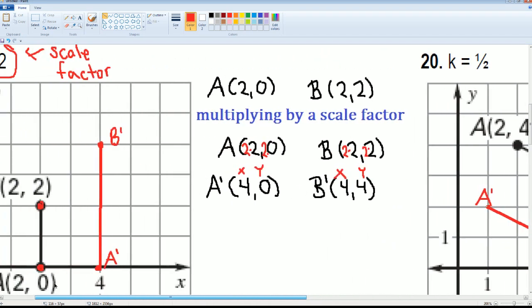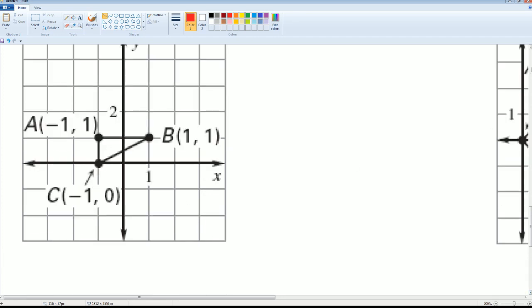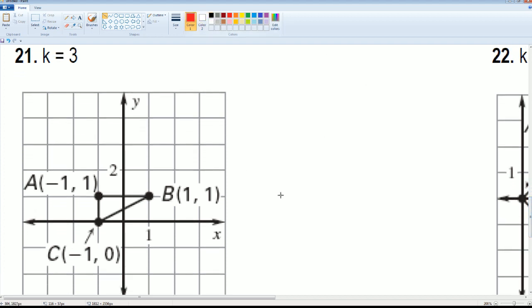Good? Alright, let's look at this one. We are going over number 21 here. So what are we going to do here? It's going to go through a dilation. Let's just grab the original points. We have to write down the original points. Again, a lot of you are not knowing what to do because you are not even writing down the original points first. You're already trying to solve it. Don't. Just write down the information first. So I'm just copying what I see.